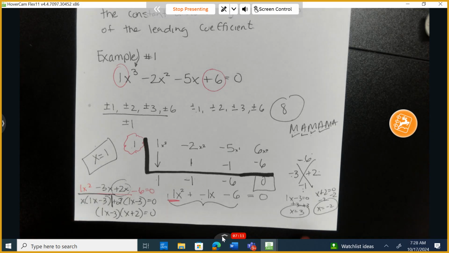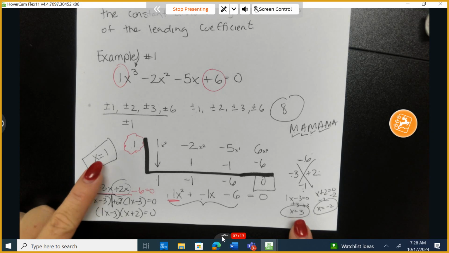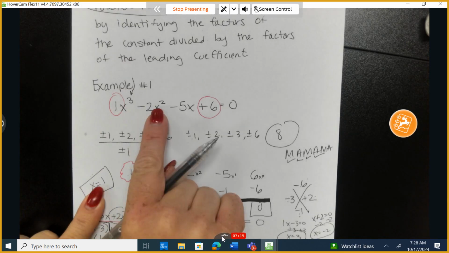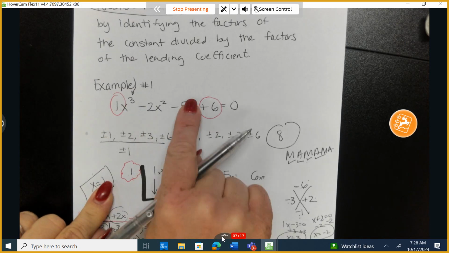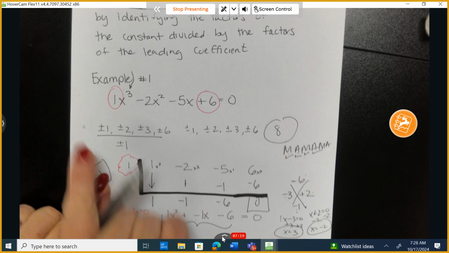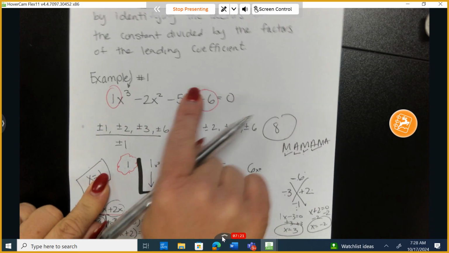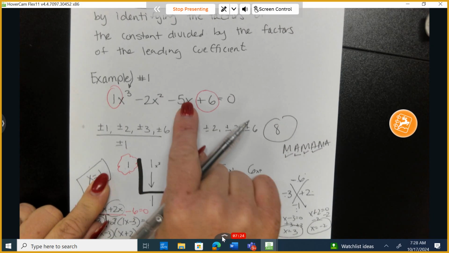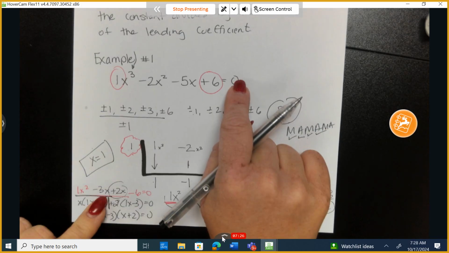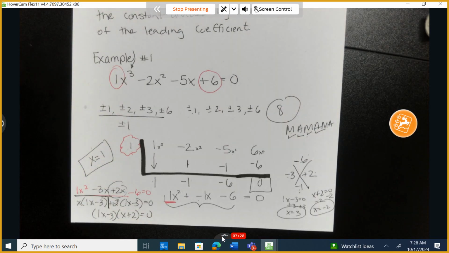What does that mean? We'll learn what that means on a graph later on, but I'll tell you right now, if you substitute 1 in here for x and completed all the math on the left-hand side, it would equal 0. If you substituted 3 for x, you completed the math. Or if you substituted -2 in for x and completed the math, they would all equal 0. And we'll see what that looks like on a graph when we come back on Monday.